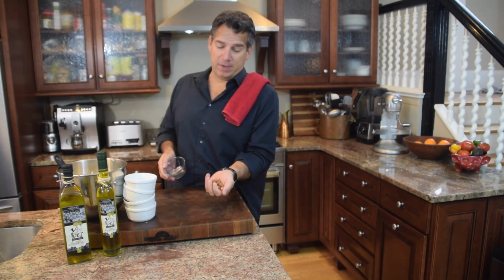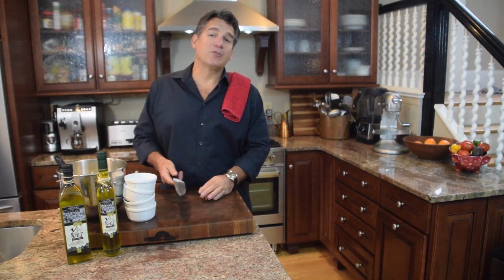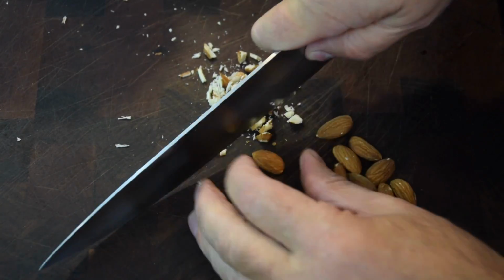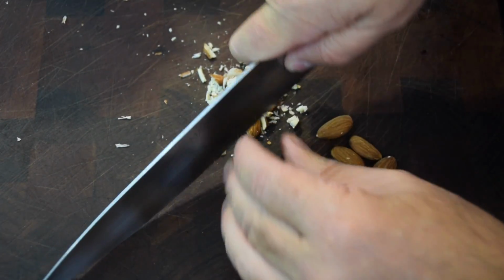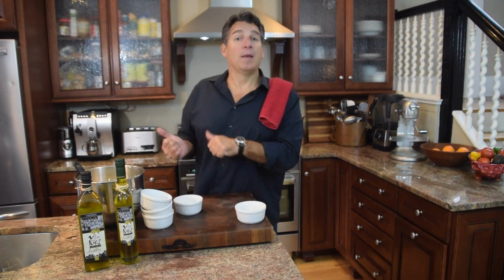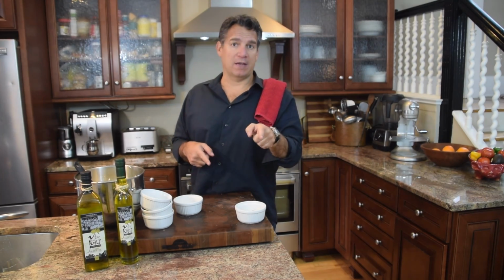Now I gotta prep up these almonds. So quick, simple, and easy. I'm just gonna give them a chop. I just go down one at a time and go quick, because you only got a few of them in here. It's not like you got a ton to do. Almonds are ready to go, guys. Look at that. You guys can use hazelnuts, walnuts, whatever you want. So today, almonds is the nut. Let me get those marinated strawberries. Oh, start making some dessert.